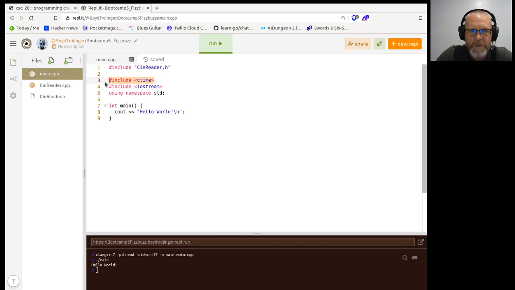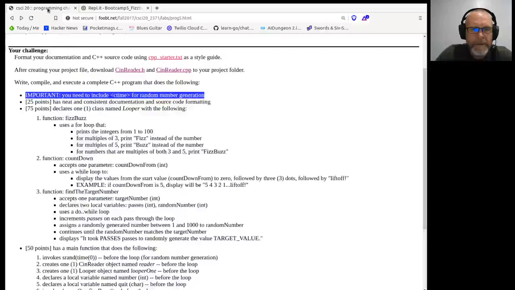Okay, so there's the include for ctime. That's there because this project has random numbers in it. And mostly, though, I just took that off of reading the lab. It has the greater than, less than brackets on it. When you see the greater than, less than brackets, that means that that code is included with the C++ installation. When you see quotes around it, it means that that's some custom code that's being connected. And in this case, this cnreader.h custom code is stuff that I wrote to make our lives easier. Okay, that's that first part.